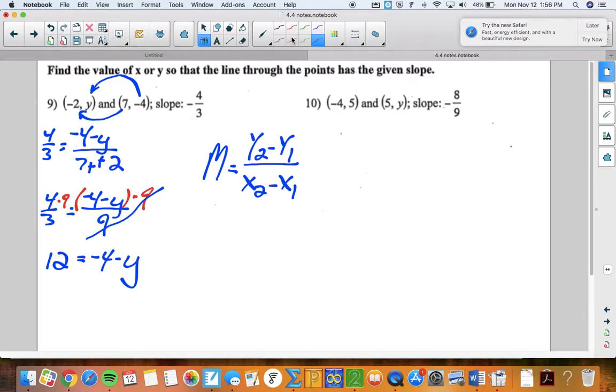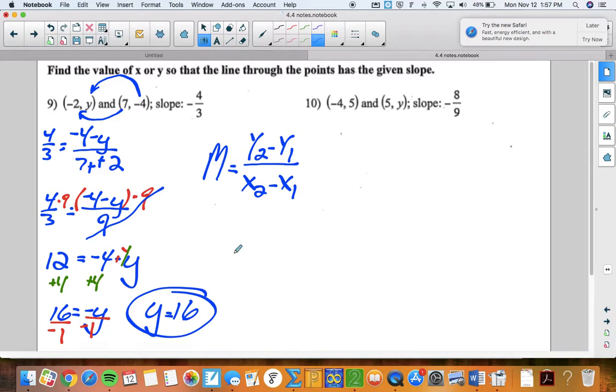Now, the chop slash here might help. Chop slash. Y is getting multiplied by a negative 1. And it's also getting added to by negative 4. So we want to add 4 first. So we get 16 equals negative y, but we don't want to know what negative y is. We want to know what positive y is. So we divide by negative 1, and I'm calculating that y equals 16.